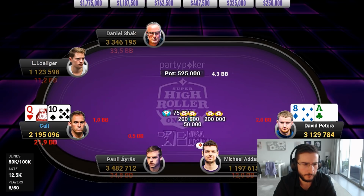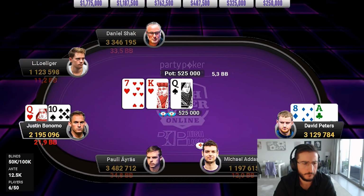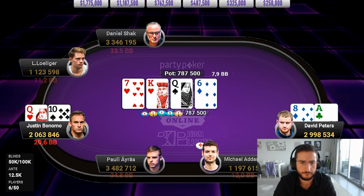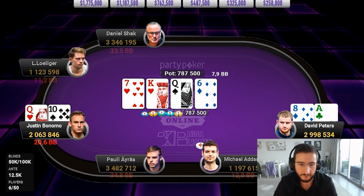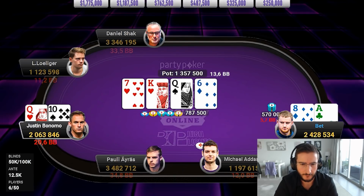Not a hand you ever want to 3-bet from the big. Off 22 at least. Let's see the quarter pot C-bet. Check call. Not a card you want to barrel with no equity with the ace-8. If you're going to bet the turn with ace-8 though, you're just going to usually be firing river.